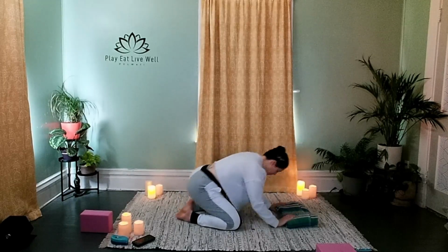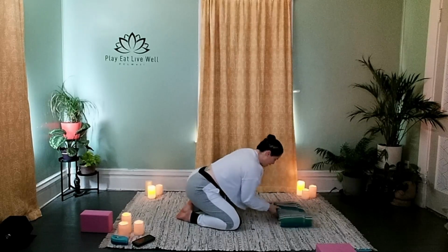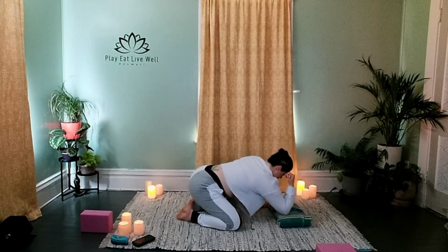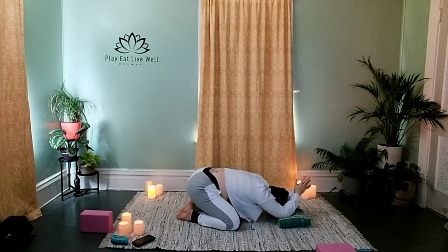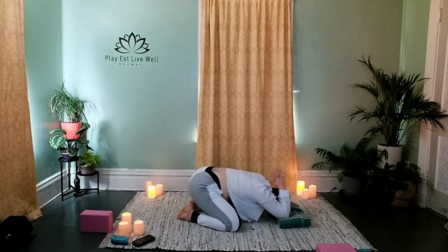But from this child pose variation, bring the blanket in a little bit closer. We're going to set the elbows onto the blanket and let the forehead come onto that little ridge of fabric towards the end, keeping the heels heavy. Bringing the hands through Anjali Mudra, or that prayer posture, hands together. Let the fingertips point up towards the sky.